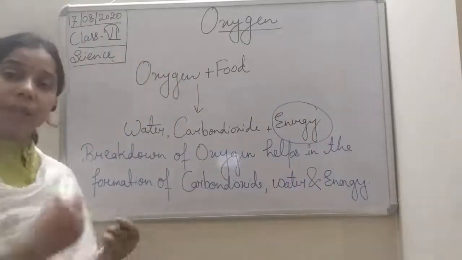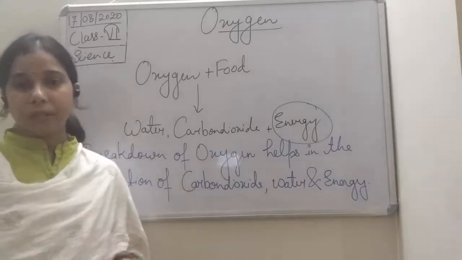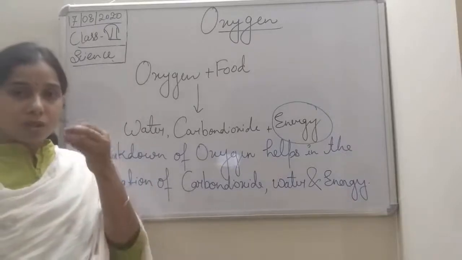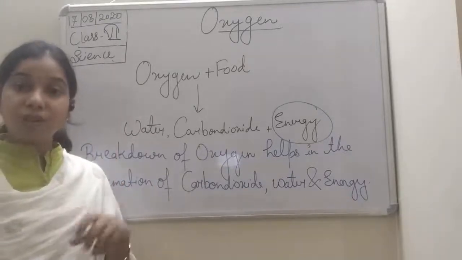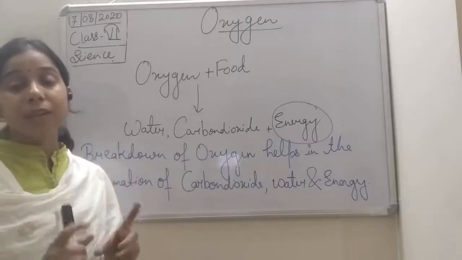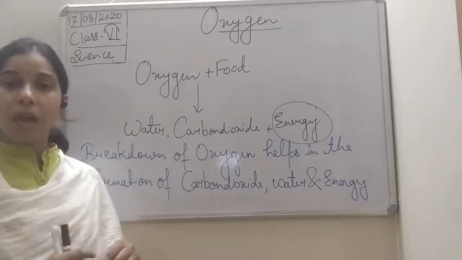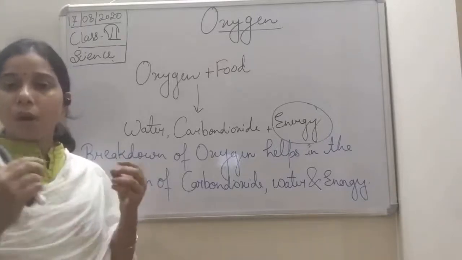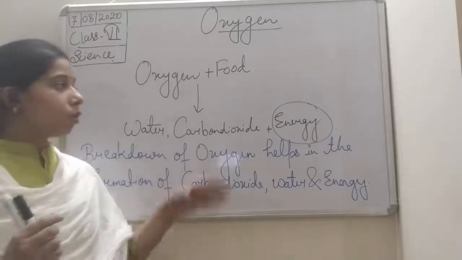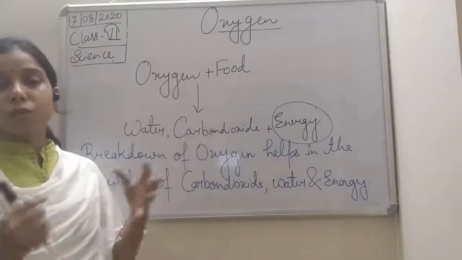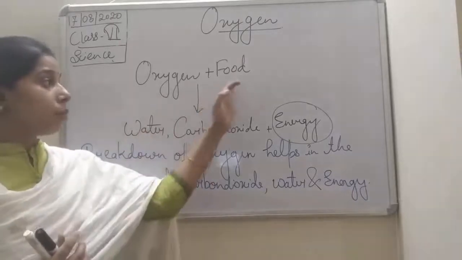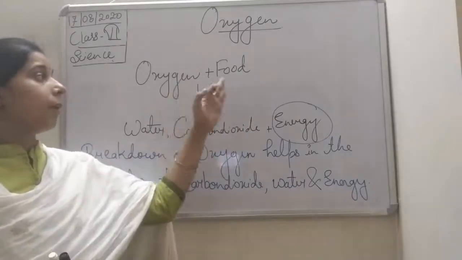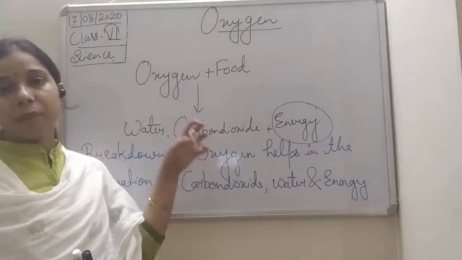You see, students, why do we eat food? We eat food to get energy. And how do we get energy, students? It is because of the oxygen that we inhale. This oxygen helps in breaking down the food that we have consumed, which means breaking it into smaller ones. The oxygen helps in converting the food and getting the energy from it.